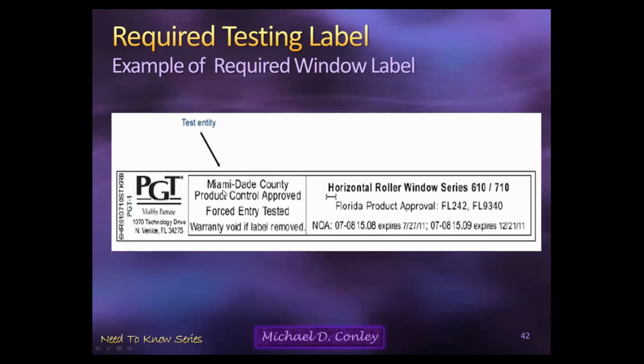It says Miami-Dade County Product Approval Code. Miami-Dade has specific requirements that are very stringent. As a matter of fact, they're the most stringent in the country. So when you see something that says a Miami-Dade County Product Approval Code on it, that means it's good anywhere in the country. So if you're in Arizona, for example, I guess they don't have hurricanes there, but they might have something else. You want a window installed in your house that meets certain requirements that are pretty common in Arizona, Miami-Dade County approval is going to have that code acceptable anywhere.